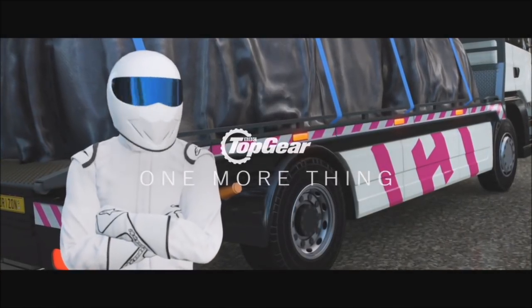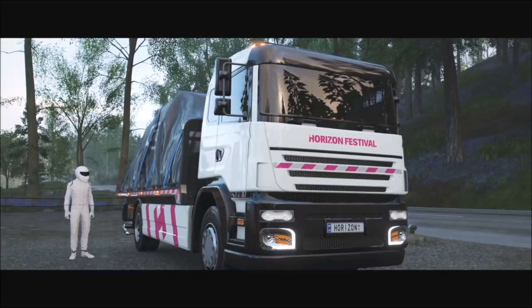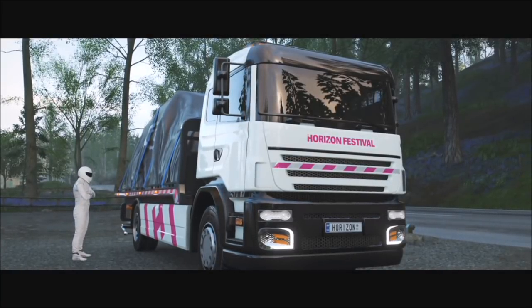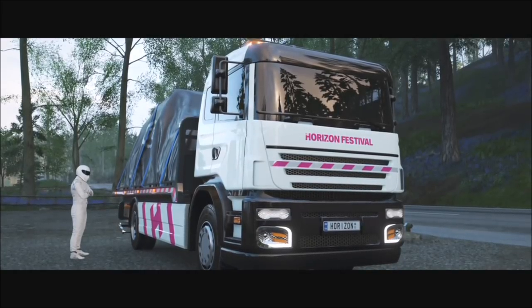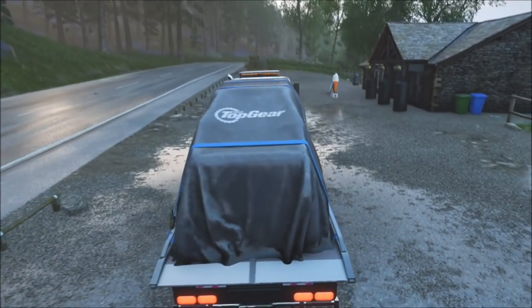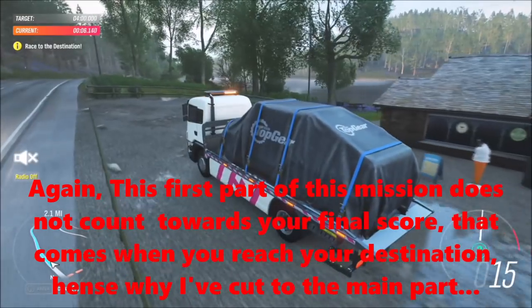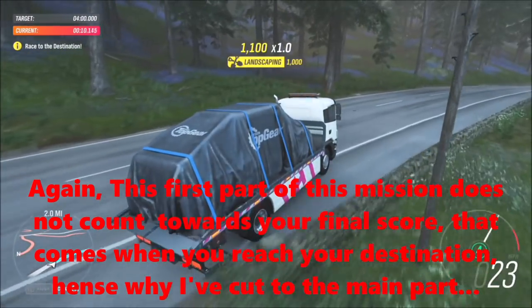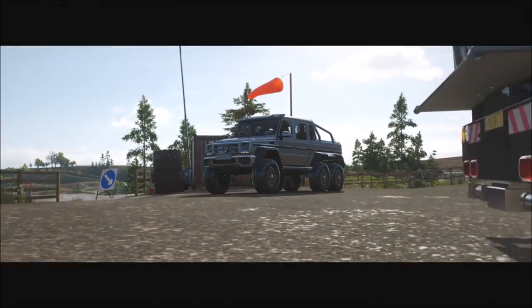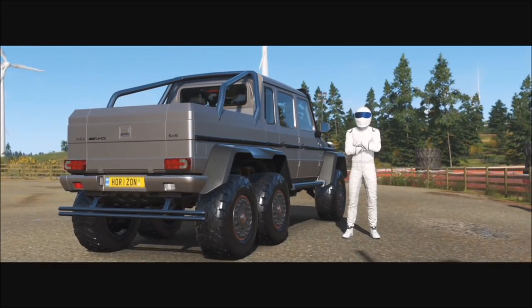I told you we'd finish with a fan's favourite — and here it is. No, not the lorry. The thing on the back under the tarp — he'll love it. But first we need to move it into position. Thankfully, we have our very own haulage expert — a trucker's trucker, no load too large. Yes, it's big rig Stig. Now take it easy, Stig — that's some expensive cargo you have back there. Costs as much as a house, and weighs about the same too. I give you the Mercedes G63 AMG 6x6 — the ultimate off-roader, a four-ton six-wheel sports utility truck. Basically a G-Wagon with the back half of a pickup thrown in for free.